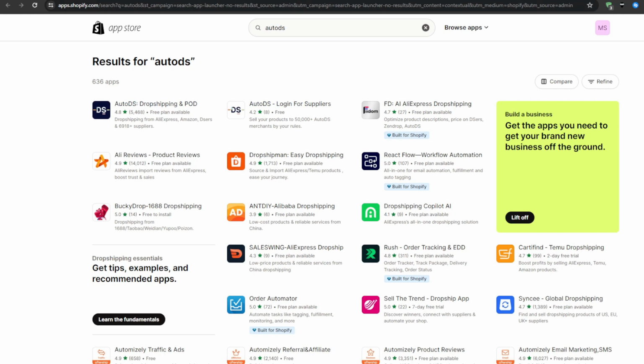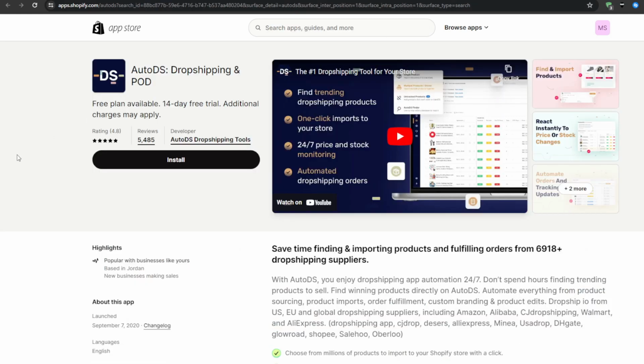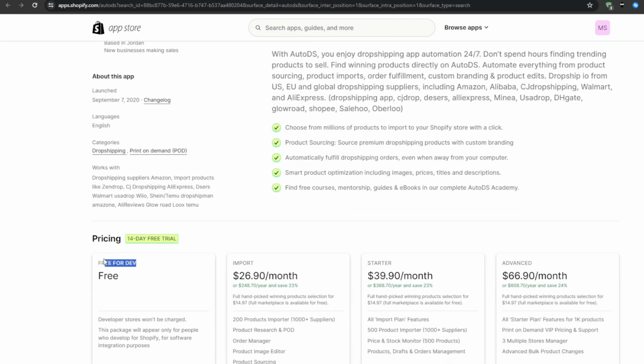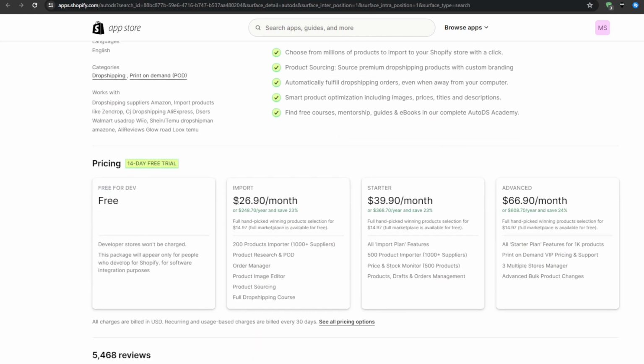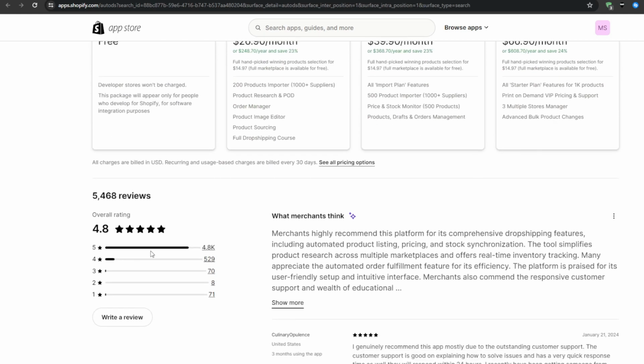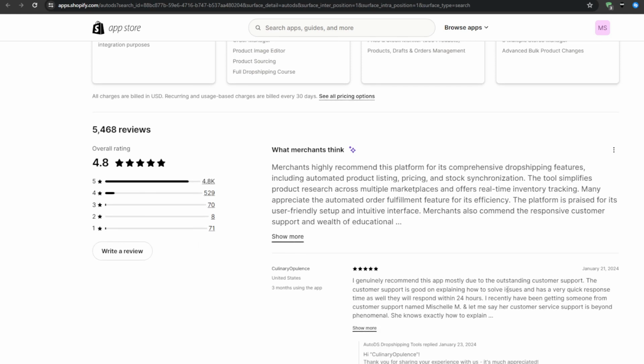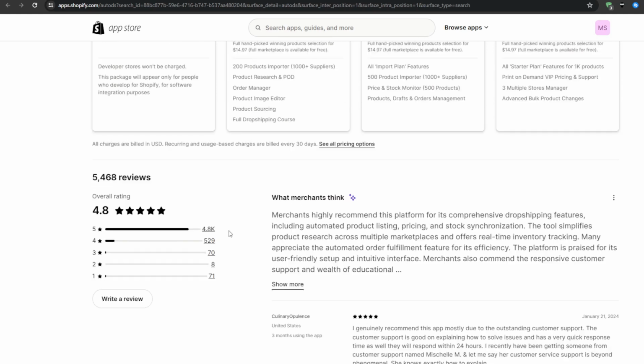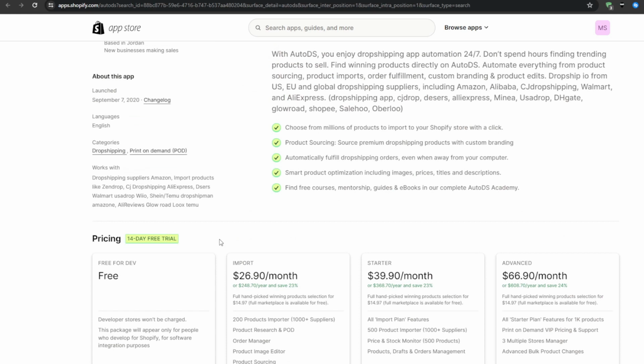An important thing to note is that the application comes with a free for dev version, and you can test the application itself for a 14-day free trial in case you want to get the import plan, starter plan, or the advanced one. We will need one of these plans in order to import actual products into our store. And as previously mentioned, you can test one of these plans for a 14-day trial, and then after that, if you found immense value in the platform, then you could actually get one of these affordable plans and get up to 200 products imported, along with all of the other features that I mentioned earlier.